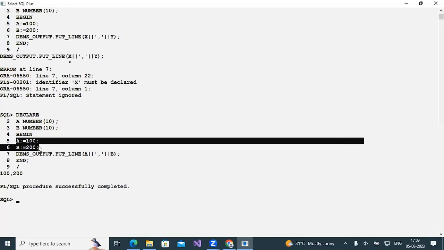Can you change? No. How can you change here? Already you declared 100 comma 200. I want to change this value. Possible? No, not possible here, because whatever value you assign to the variable, those are fixed values. Those values cannot be changed.